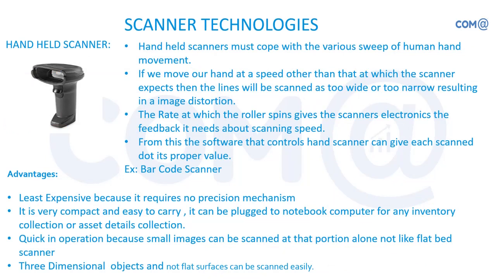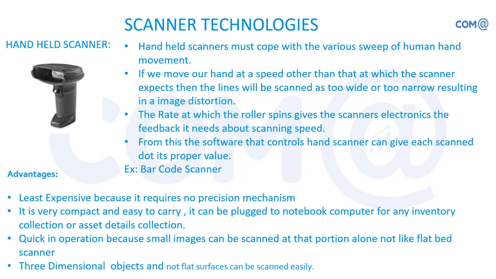Handheld scanner, we call it a gun also. We'll be scanning the objects using the gun, and some options will have a memory card inbuilt, so they will store the data for some size. And you can connect the handheld scanner to the system through Bluetooth or any other setup. So it will be able to extract the data from the handheld scanner. Then you can again read the data, and it will go to the computer automatically.